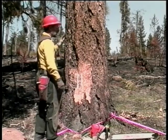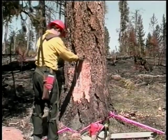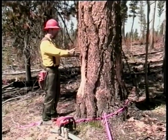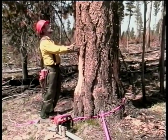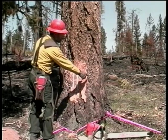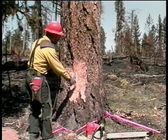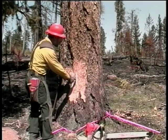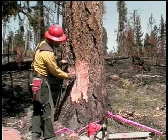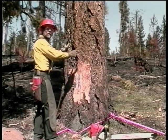The first thing that the faller needs to do is to position themselves centered on the tree at 90 degrees to the predetermined fall. And when in this position, the faller can determine where he's going to place his undercut. 1/3 the diameter, bring back your gunning cut, and at the same time we can determine the width of our holding wood or our hinge and where our back cut will end. And we know that we don't want to compromise or make any cuts in this section of wood in this process.